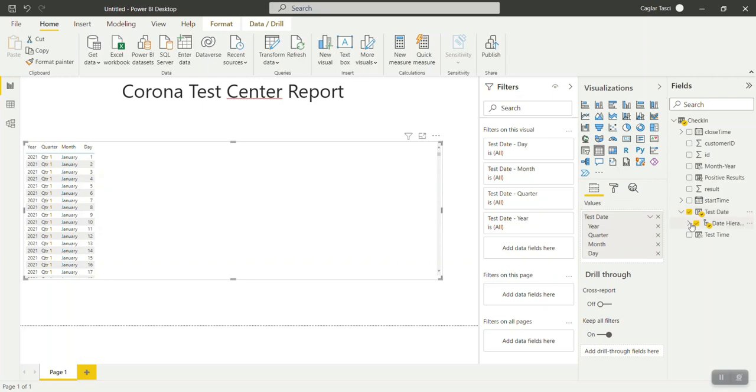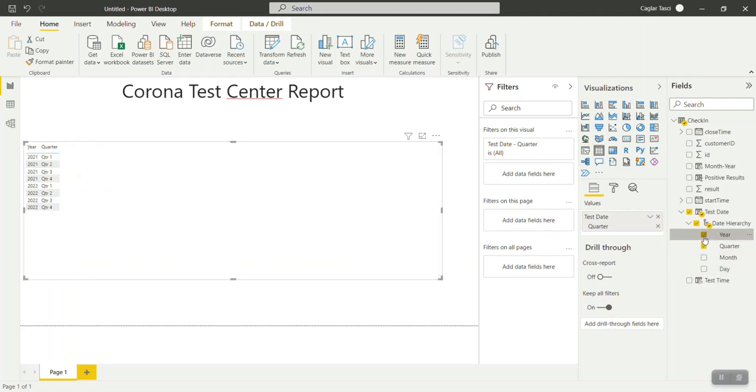So on the values towards the right, we can use a drop down, or we can remove these. If I only needed quarter, we could keep it, but in this case we will use this drop down and change it from the date hierarchy to the test date. So it's the same as it looks in the data view now.